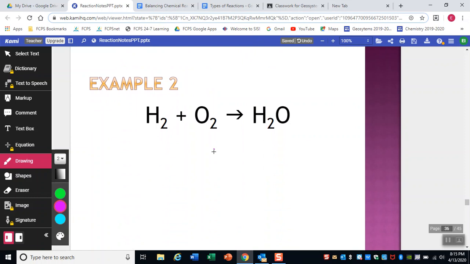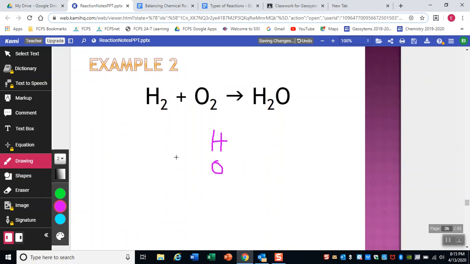All right, so now here I've got hydrogen again. I've got oxygen. And so now I'm going to count them. So I have 2 hydrogens and I have 2 oxygens on the left. That's what those subscripts mean. So on the right-hand side, you have 2 hydrogens and 1 oxygen, right? This 2 only goes with the hydrogen. This means I have 1 oxygen. So I need to double my oxygen. So 1 times 2 would be 2, so I'll put a 2 in front.